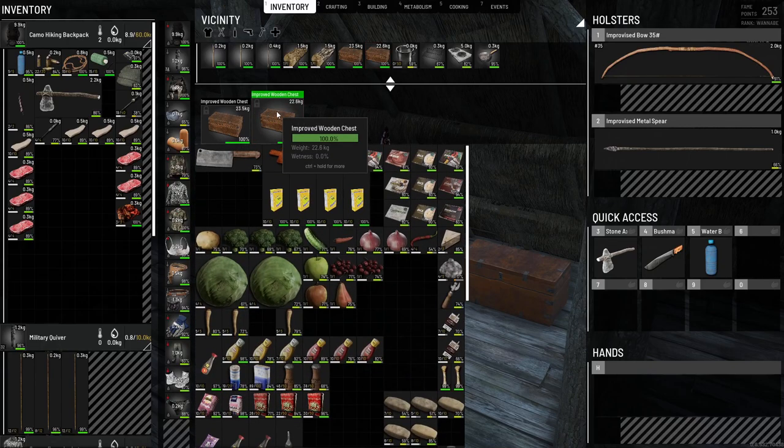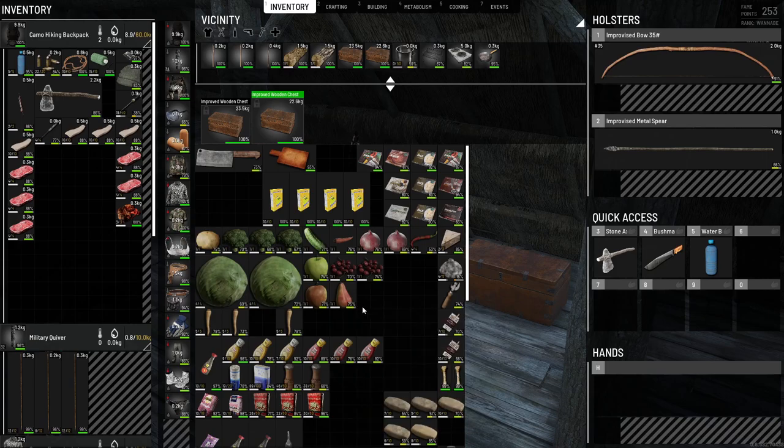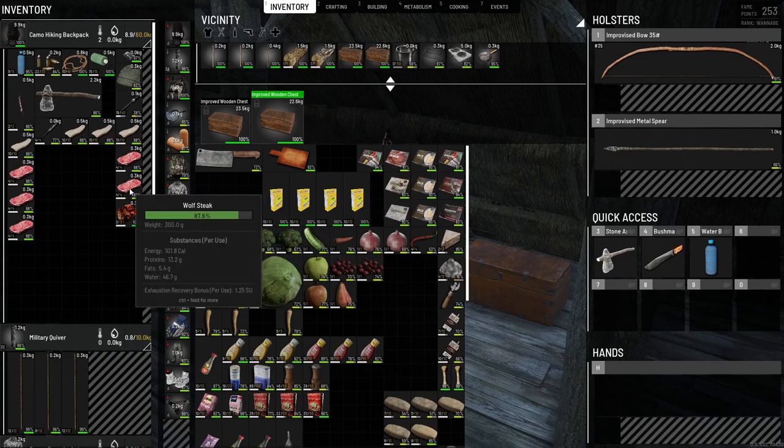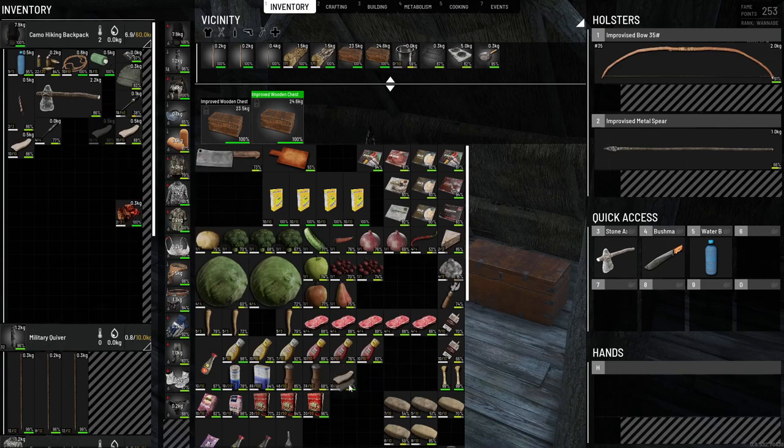Food. Do I need to cook this yet? I don't really need... Well, it's actually starting to wear down, isn't it? It'll be fine. We can go do a few things during the day here and then come back. That's a whole lot of meat, so I don't want to waste it. I'm not super concerned if I didn't get to use it all, but once I cook it, it should be fine. I should probably put the stuff in the refrigerator and run the generator.